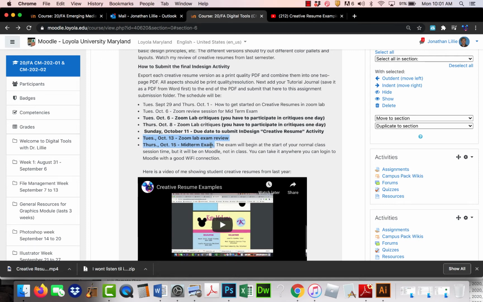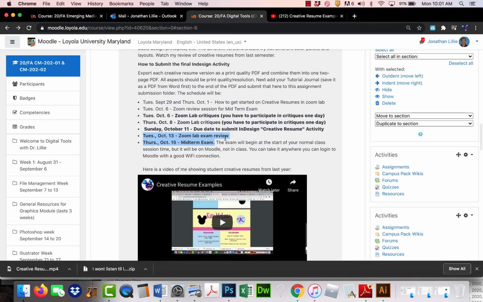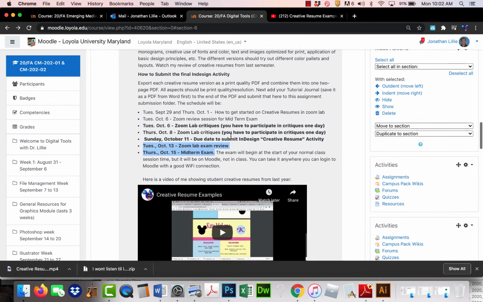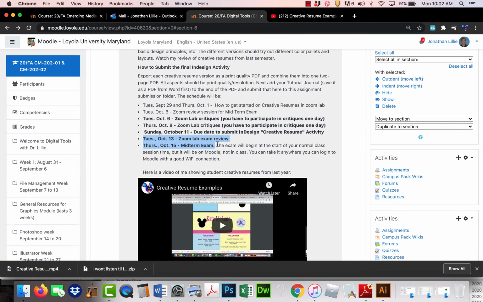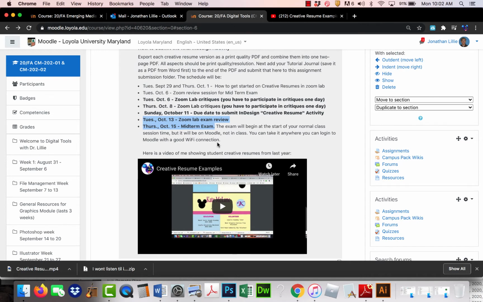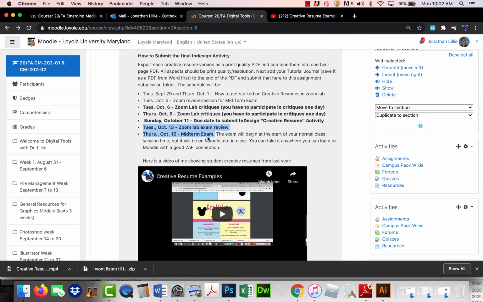Another reason why I extended the timeline a little bit is because I haven't had time to put up a lecture about some of those reading materials, like the history of the web and things like that, and image formats. I've told you which ones to use for photos versus graphics, and for InDesign, your format is going to be PDF, so you're going to export it out as a PDF when you're done. But anyway, I haven't had time to lecture on that yet, so we need a little bit extra time to make sure you're prepared for the midterm exam.